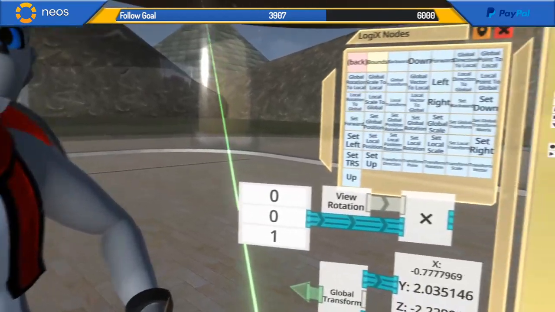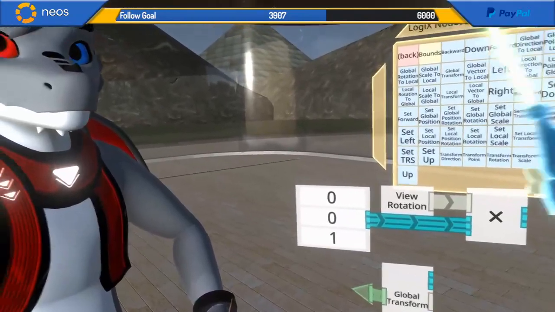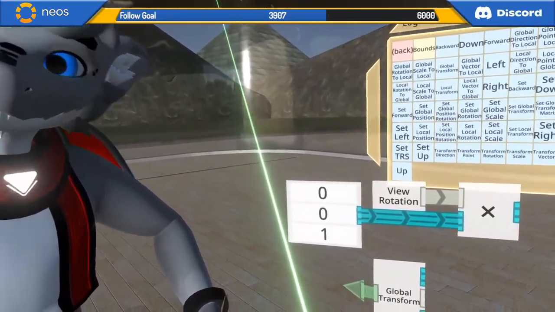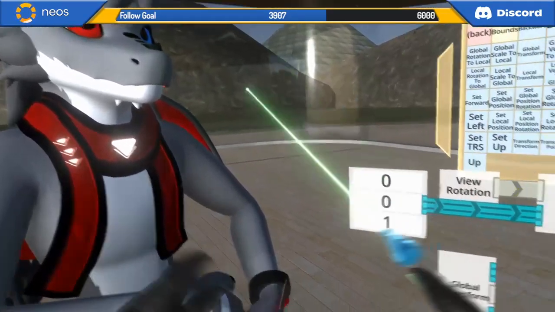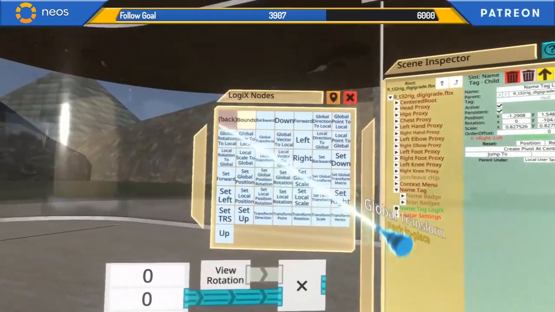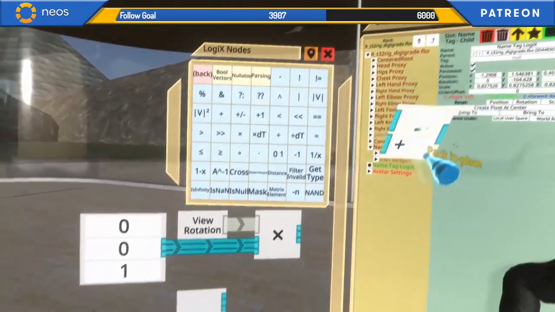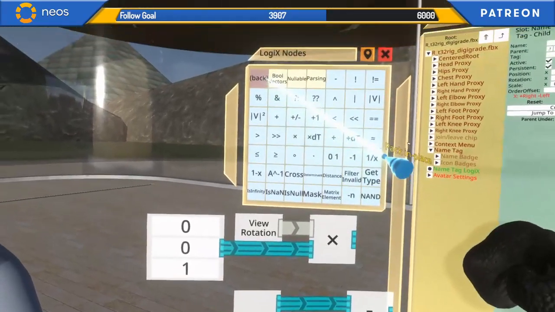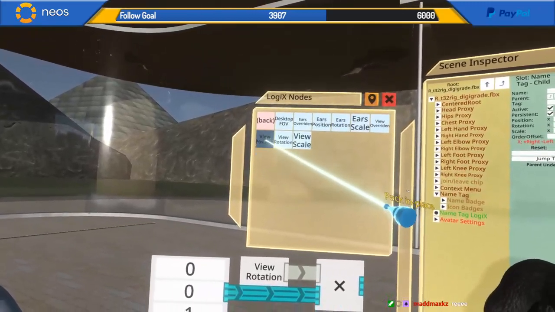Now how on earth does a position help us here? Well, if you want to get the direction to something instead of just a position, you subtract it from something else, and that gives you that direction. It's some magic, basically. Math go brr. So we need to subtract from this our user's local output view position.